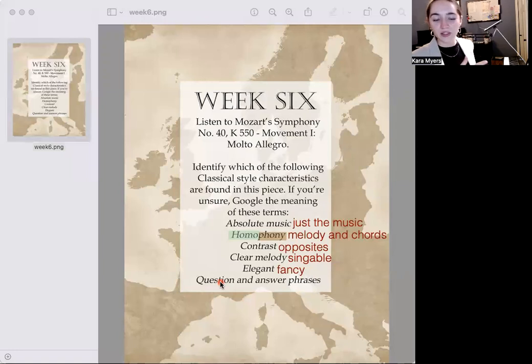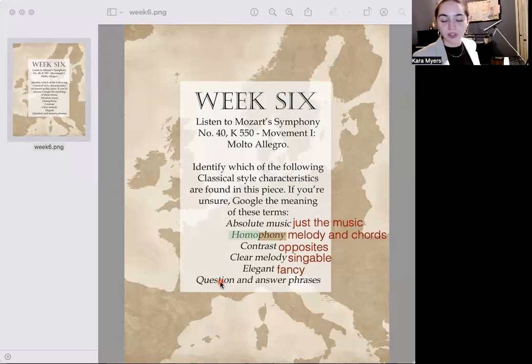And then an answer is going to come after the question, and the answer completes the question. It can either have pretty much exactly the same notes. Here's an example where the answer and the question are almost identical. This is Beethoven's Ode to Joy. There's the question, which ends not in a satisfying way. And that's your answer, which sounds much more finished. It ends on a place of rest.